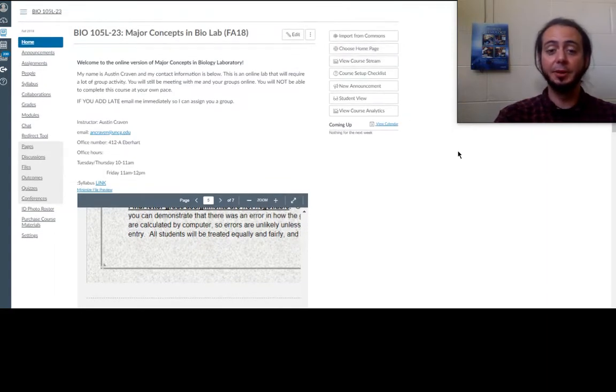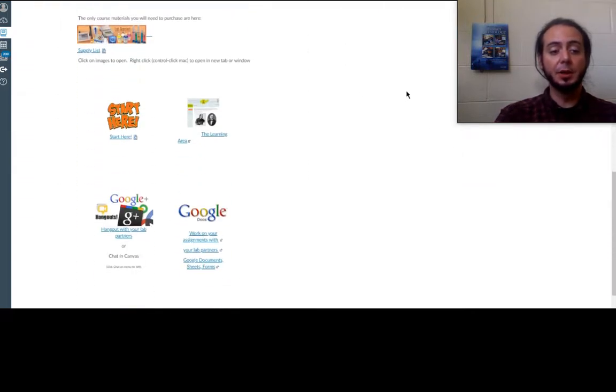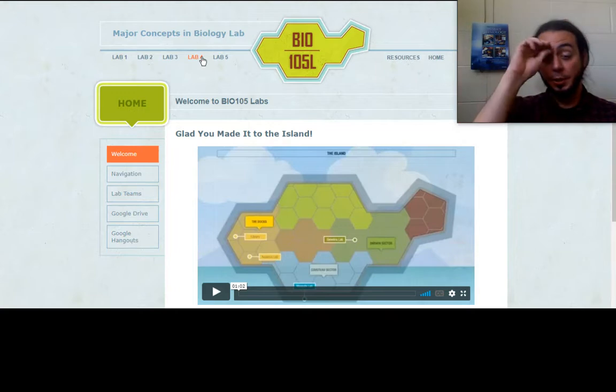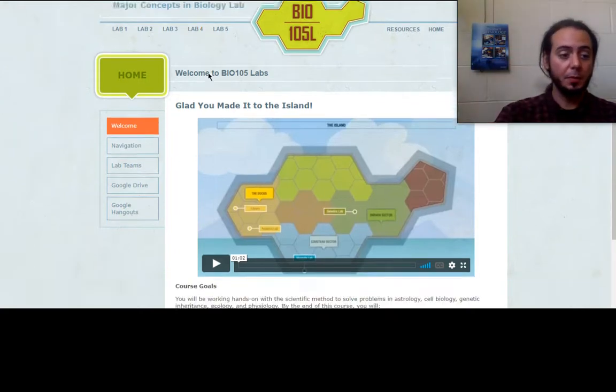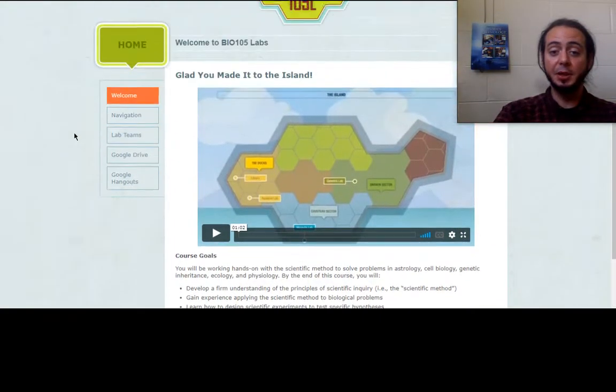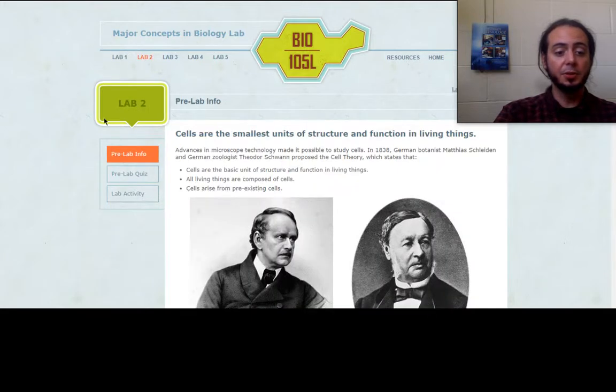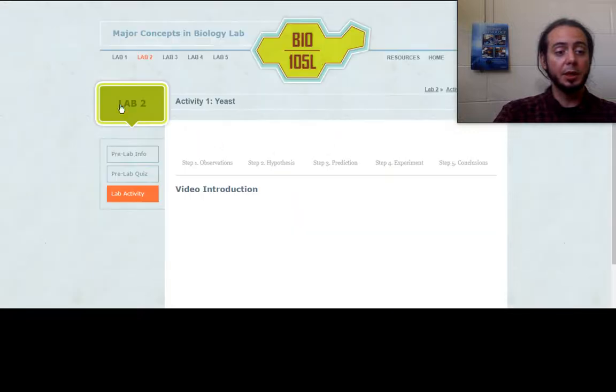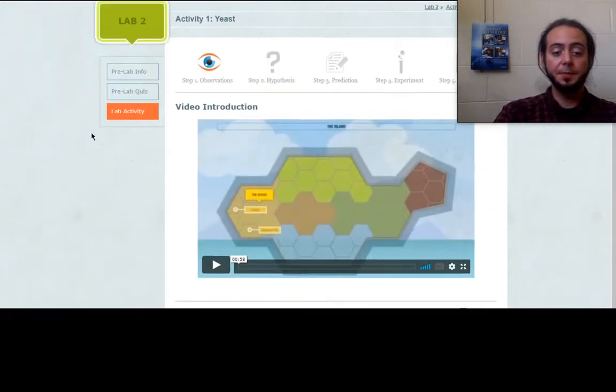Now I'd like to go through and give you a quick introduction to some of the tools that we'll be using in this course. First of all, the learning area, which is found here on your Canvas home screen. Inside this tab is the lab manual that you'll be working with for the course of the semester. Now if you paid attention during my syllabus talk, you'll remember that I told you that the learning area is also going to act as a teaching aid. So I'd like to show you one of those examples.